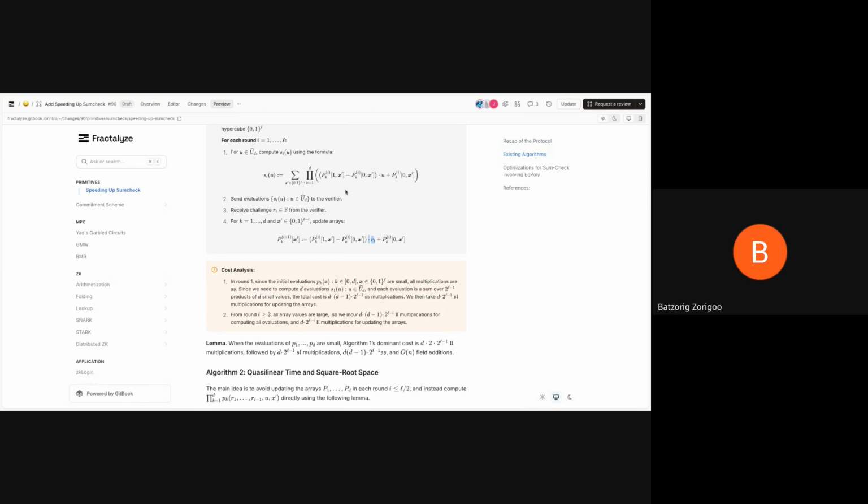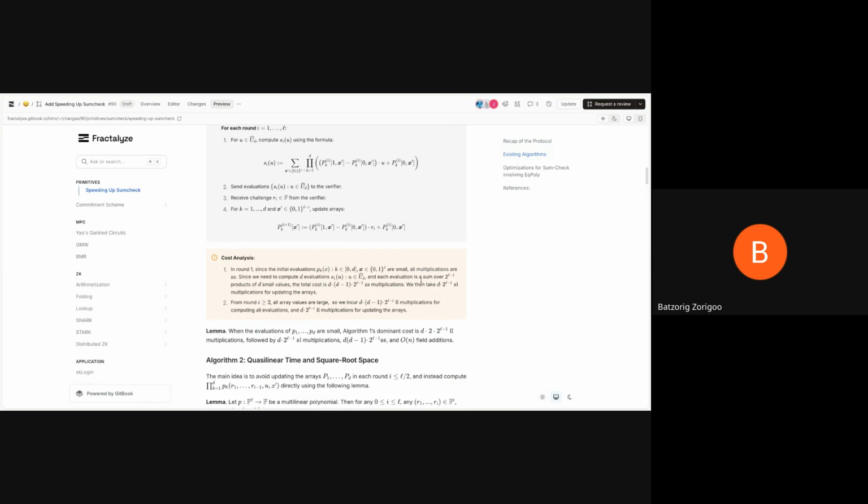So we do this product 2 to the L-1 times, right? And then we have D rounds. No, we don't have D rounds. We have this multiplication as well. So we have D multiplications by u, and then we need to product D-1 times, and then you have to do it 2 to the L-1 times.